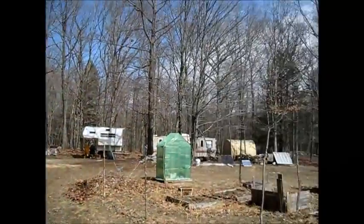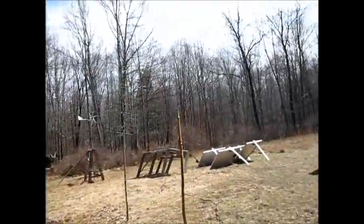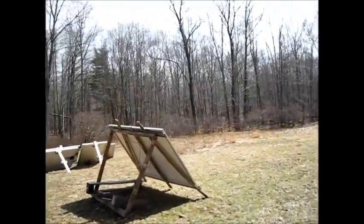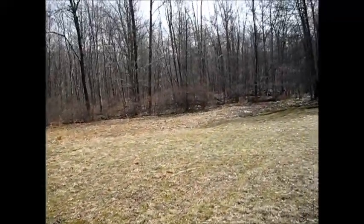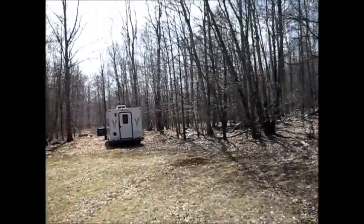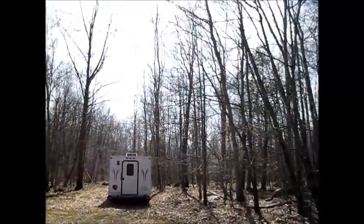Everything's going to come out of here eventually. I'm gonna have a beautiful landscaped garden. I'm gonna have a nice organic chicken range, an awesome herb garden with some apple trees. All the garbage comes out of here. Now, that's not exactly flat. I'm gonna do my best, and then I'll have to trim the trees over here a little bit.